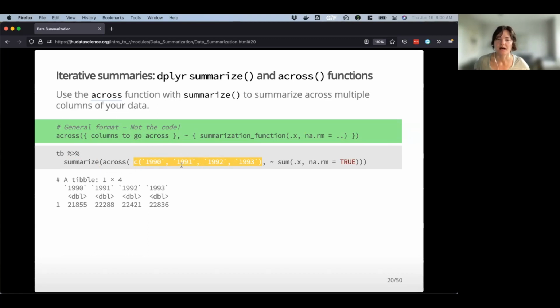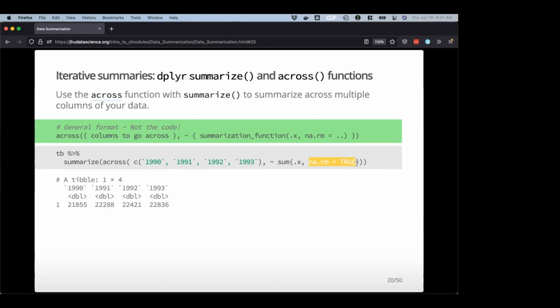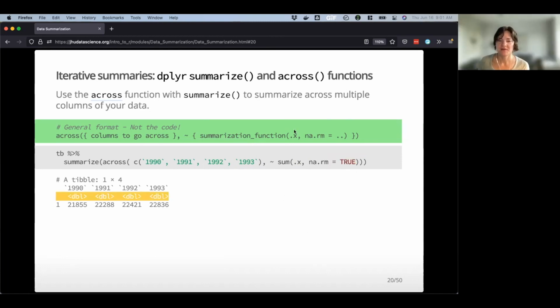But those are the columns I want to go across. Next argument is going to be this tilde, and then I want the sum across those columns. So you'll just do sum, stick in this symbol here, and then include any additional arguments such as this na.rm equals TRUE.